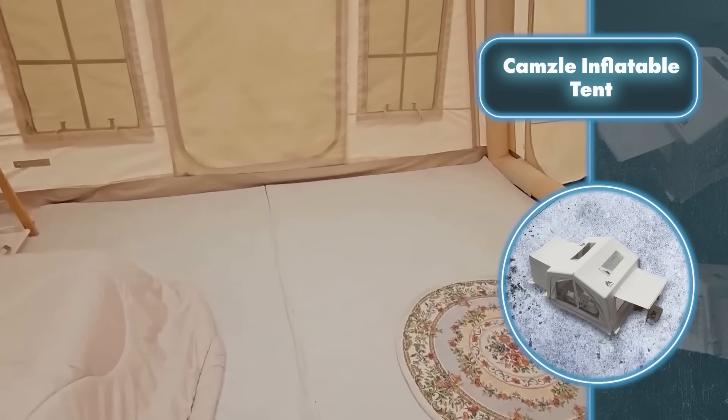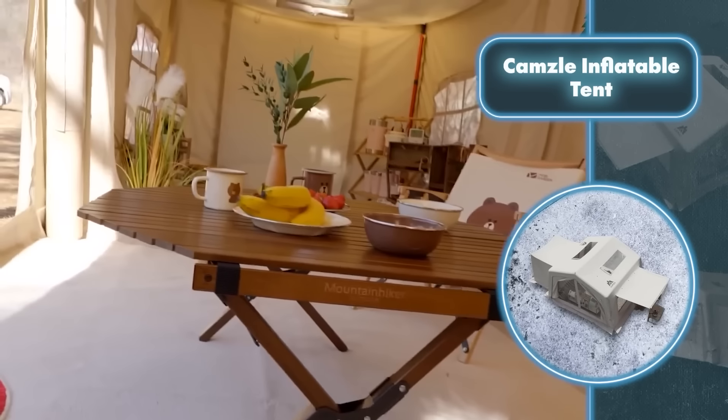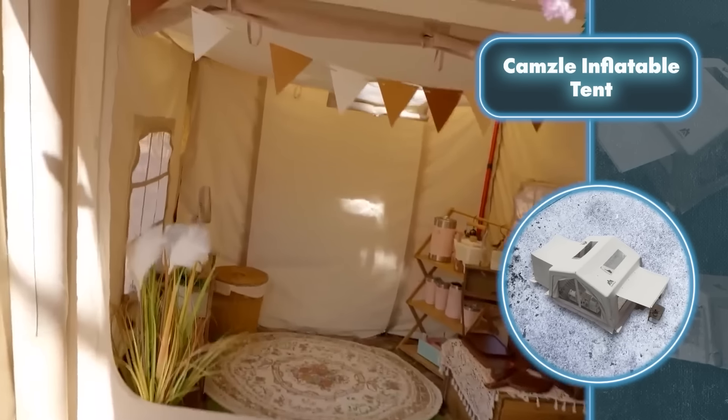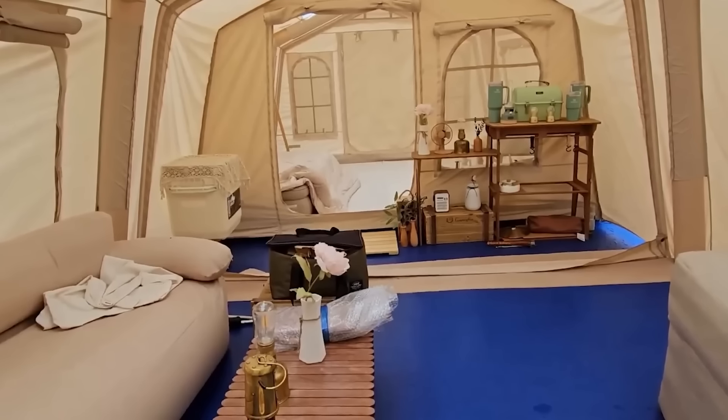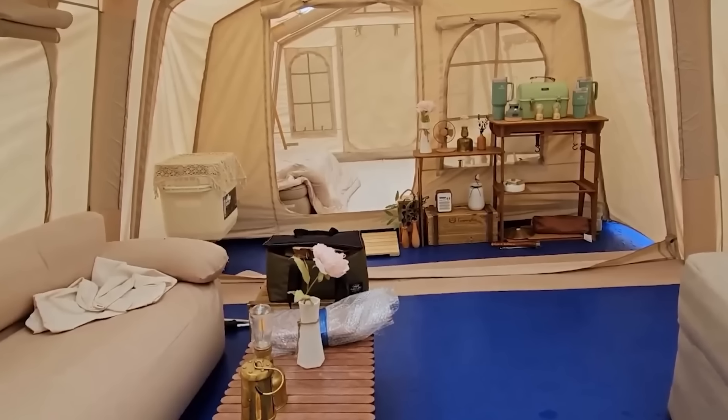A home in the great outdoors should be cozy, and inside the Camsley tent you'll find plenty of windows on the walls and ceiling, giving you complete control over your surroundings. You can also enhance the comfort by adding one or two extra rooms — just attach them to the main tent on the sides and you'll have more living space.